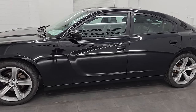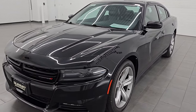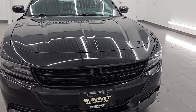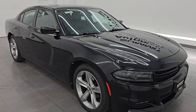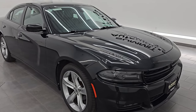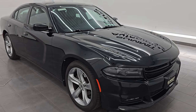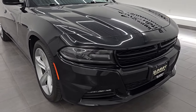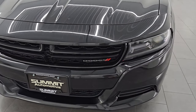This 2017 Dodge Charger has the 3.6 liter Pentastar V6 engine, paired up with the 8-speed automatic transmission. It puts out 292 horsepower. This vehicle has been fully safetied and inspected by our service shop per the state of Wisconsin inspection process. It has a fresh oil and filter change, all the fluids have been checked and topped off, four brand new tires, and it is 100% ready to go. This is a clean title history out of Wisconsin, originally owned in Canada for a very small time.